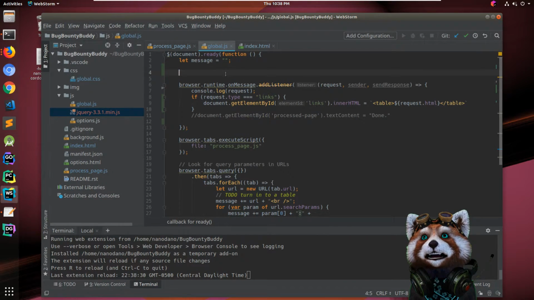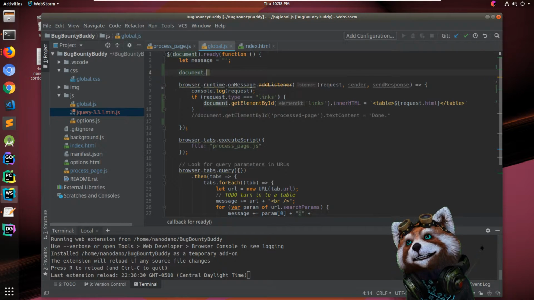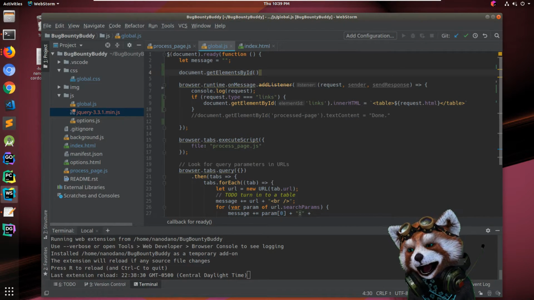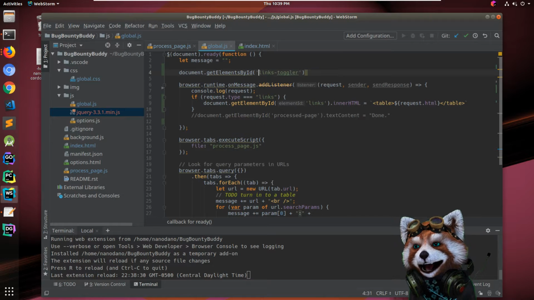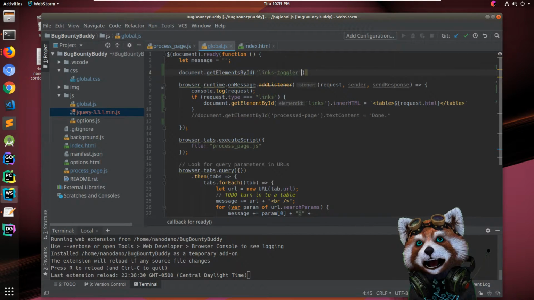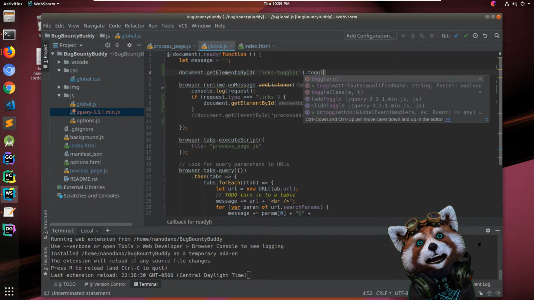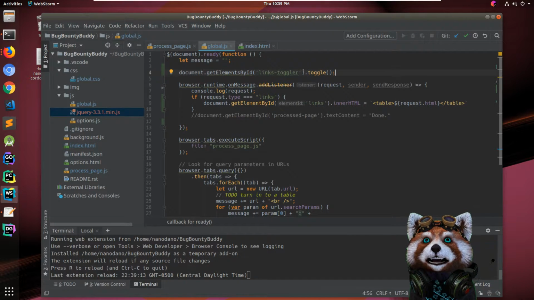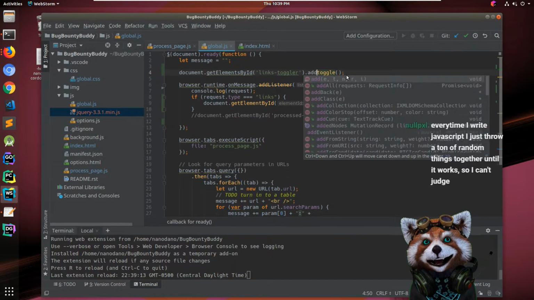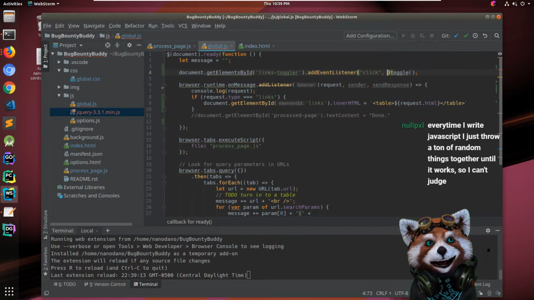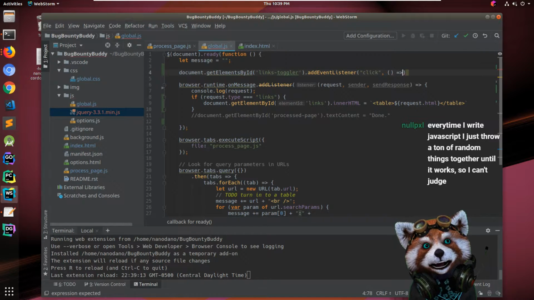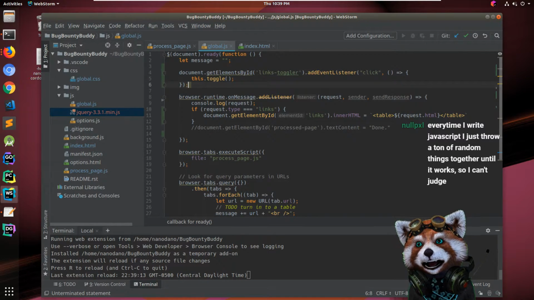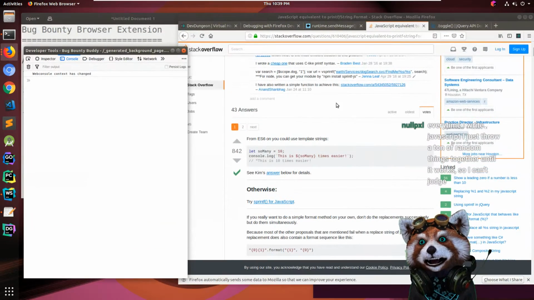So, links toggler. Now what I want to do here is say document.getElementById, and I'm not even using the jQuery that I added now. I need to get rid of it, honestly. So I want to get the links toggler, and then can I use the jQuery on it and call it .toggle? No, I want addEventListener, actually. Add event listener for the click, and then what I want to do is toggle it, this.toggle. Okay, now will that do it?